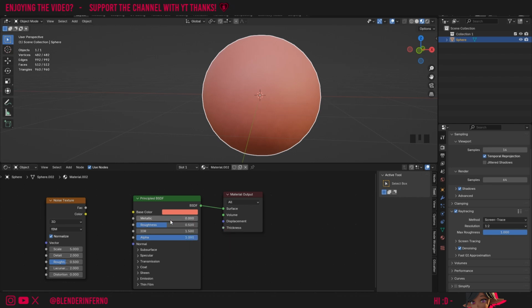I like to think of this as an on and off switch, so I either keep it at 0 or 1. When it's at 0, this object is a non-metal material, but if I set it to 1, our material becomes metallic, as you can see just now. What you want to avoid though is turning this to something like 0.5, as now our material is in between being a diffuse or non-metal material and a metal material, which doesn't really make any realistic sense. However, that's not to say you can't do this for artistic reasons, it's just not very realistic. For that reason, I always keep this metallic value at either 0 or 1.